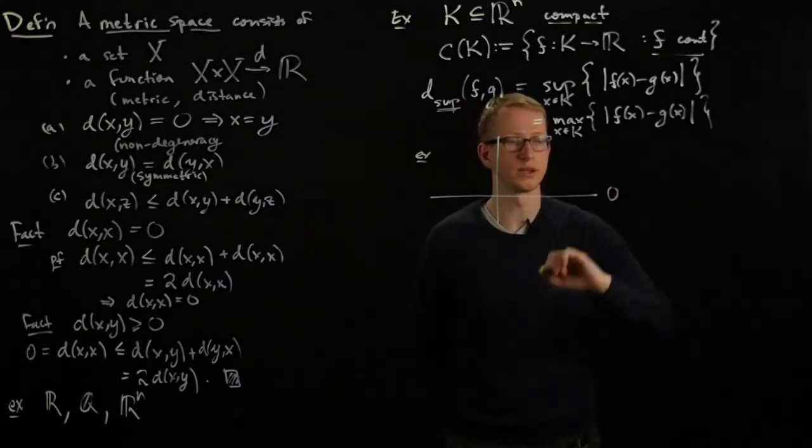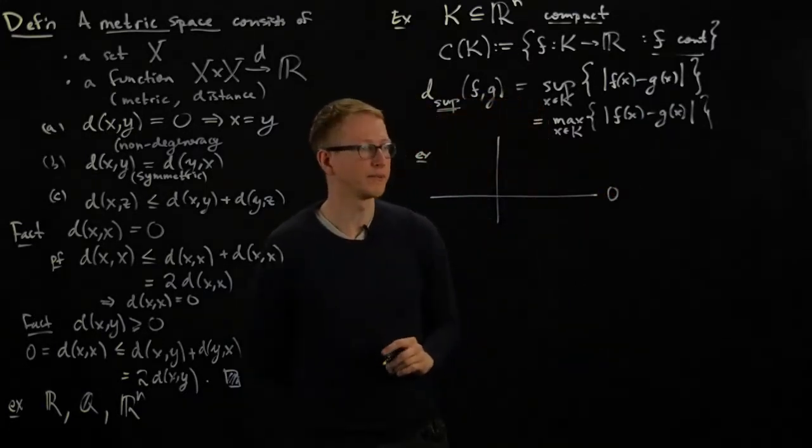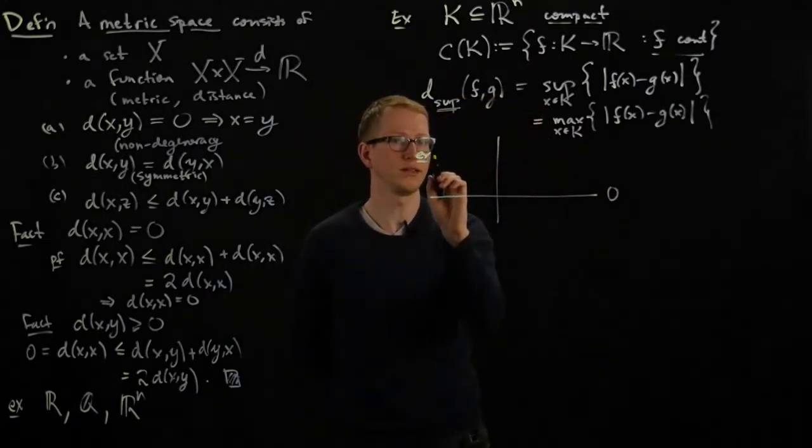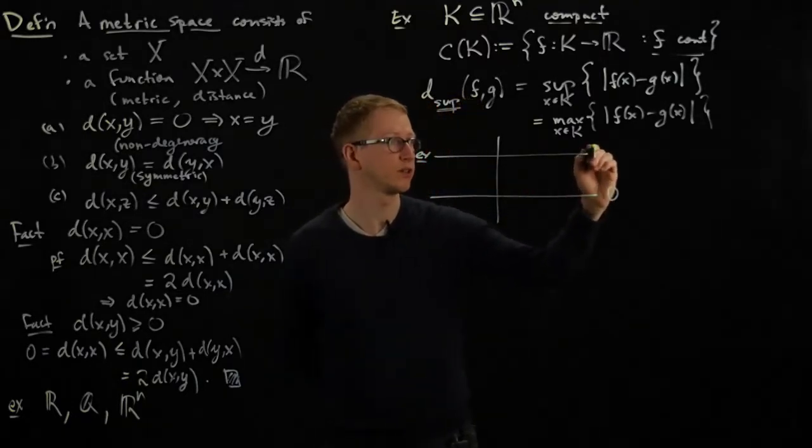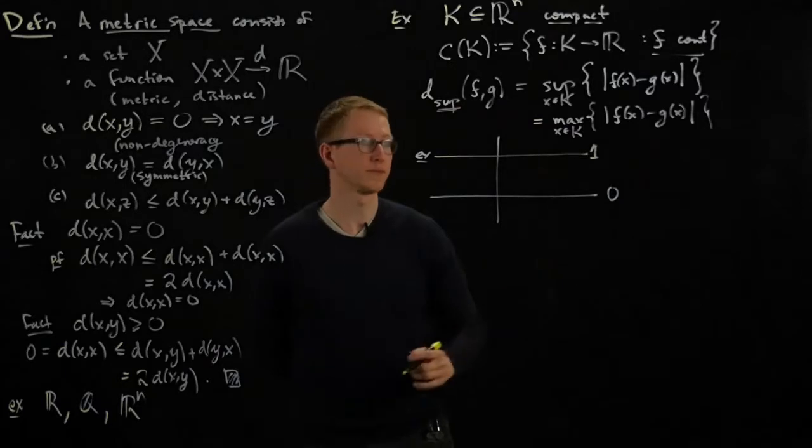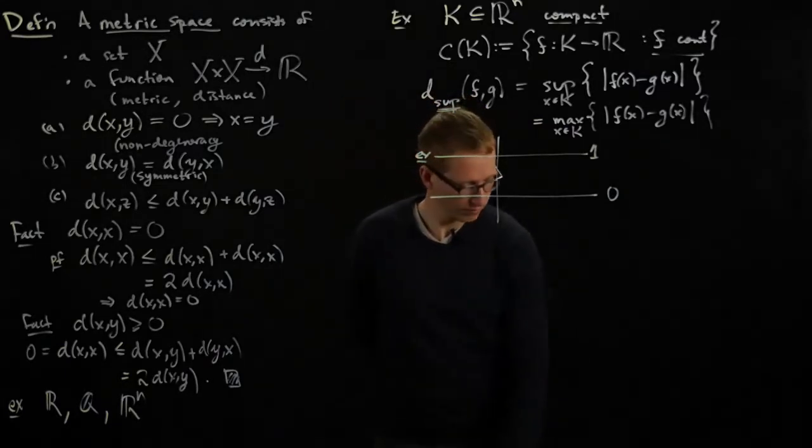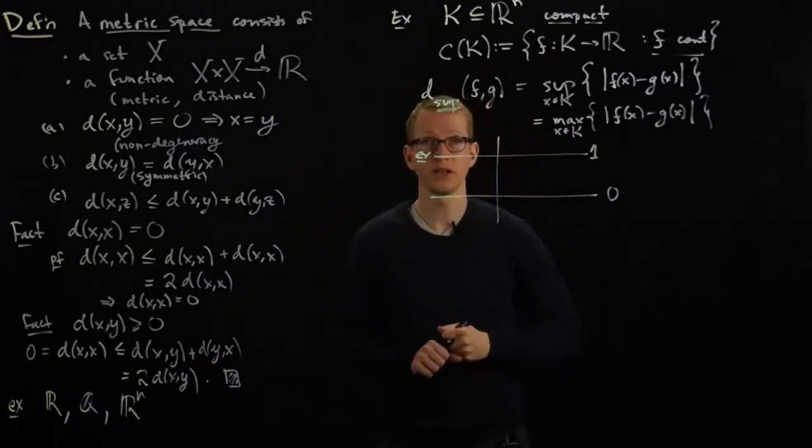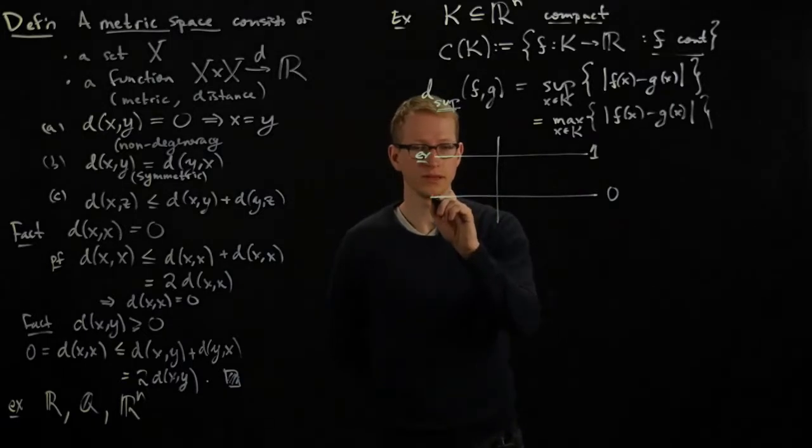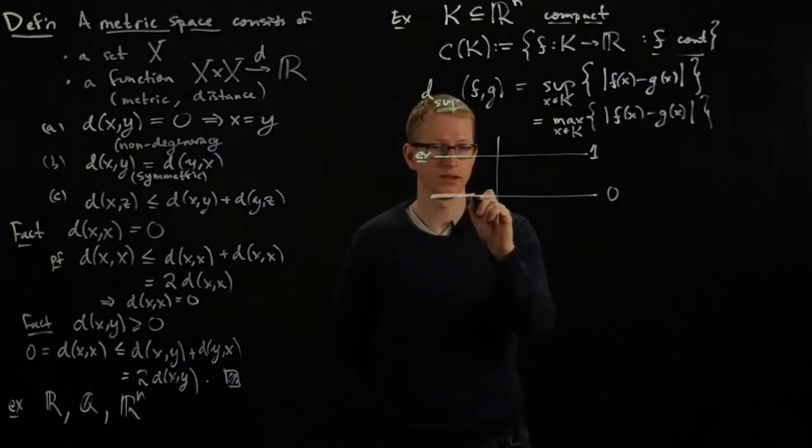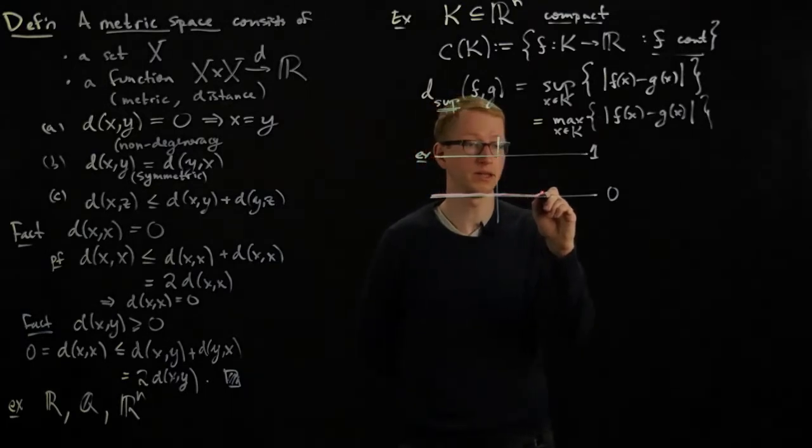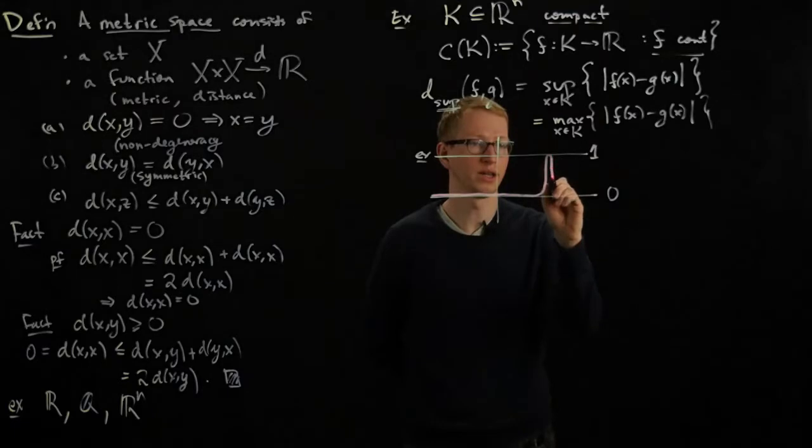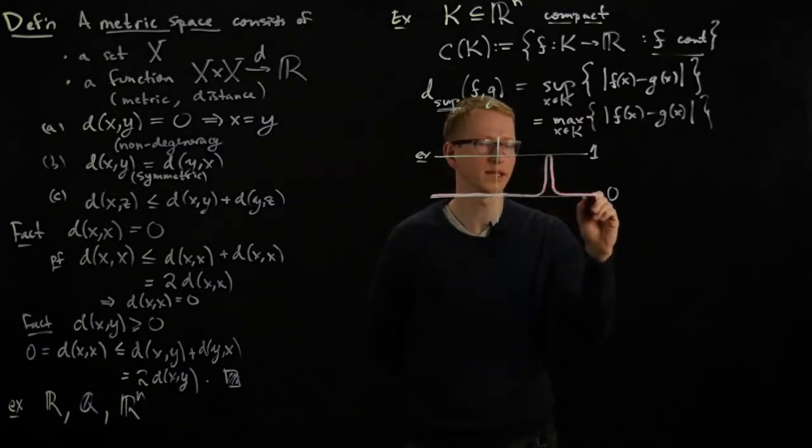If we look at the following example, imagine you have the function 0, and if you take the function 1, then obviously the distance from this function to 0 is 1. But what if, instead, we took another function? Let's say this function is 0 in many, many places, and then we suddenly decide to make it reach 1 at some point, almost like a Gaussian, you can say.